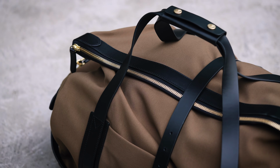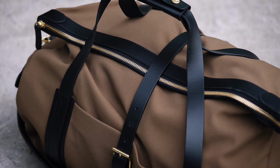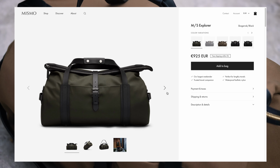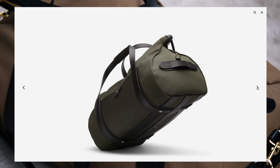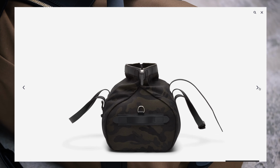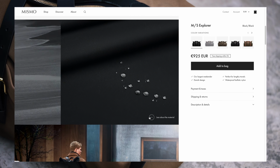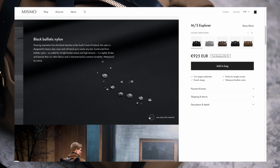quick shower. And just in case that's not enough for you, Mismo also offer this bag in ballistic nylon, a material literally designed to protect pilots from shrapnel. Pack enough of these layers thinly together and it's even been known to stop bullets, all of which creates a level of resilience that few bags this good looking can boast.